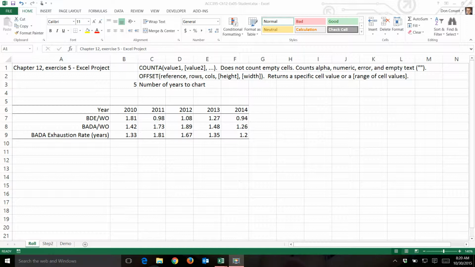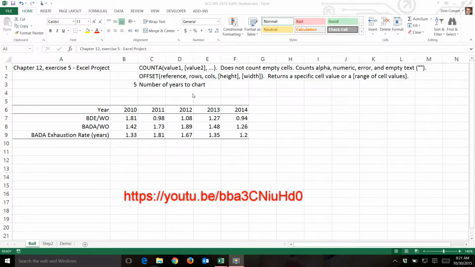Once we have that, then we will add the following data, the data that's provided in the exercise for 2015 and 2016 to your spreadsheet to demonstrate that the new chart shows only 2012 to 2016 values. And by that it means for the rolling 5-year window. To do that, we're going to need to use the COUNTA and OFFSET functions in Excel. If you haven't watched the COUNTA and OFFSET tutorial yet, you should go to the URL at the bottom of the screen and watch that tutorial.